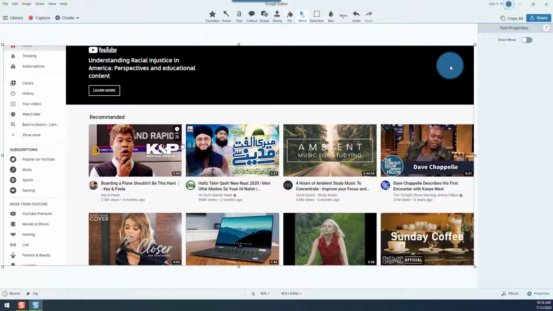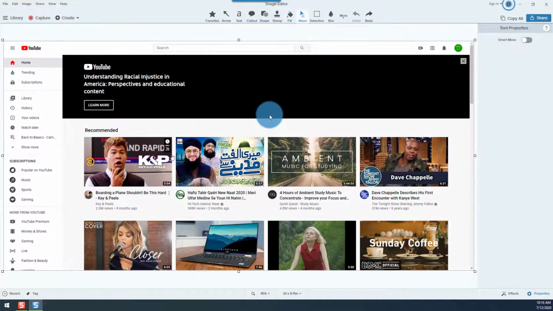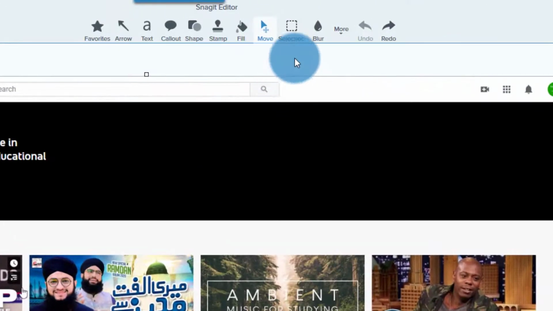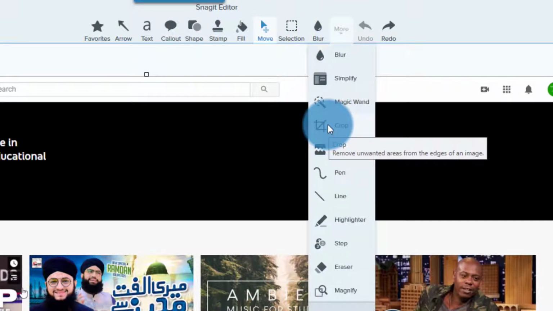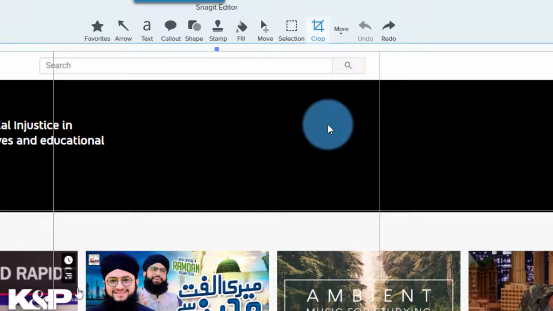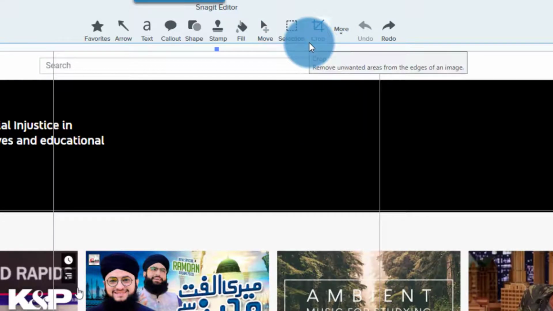Now, the downside of this particular process is you don't get a clear view of what you have cropped out. The actual crop tool that I'll demonstrate in a second does do that. So let me undo this crop and we'll move on to the actual crop tool. If you go up to the top on the toolbar and go under More, crop is usually the 4th one down. Clicking on it will pull it into the toolbar and it'll turn blue.